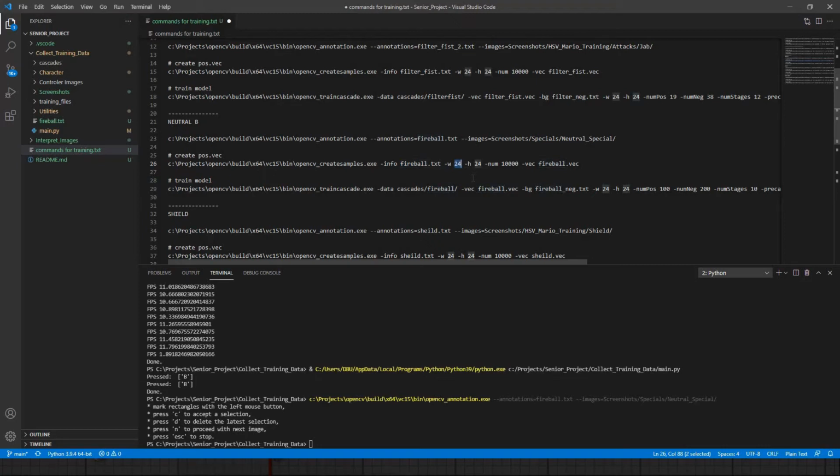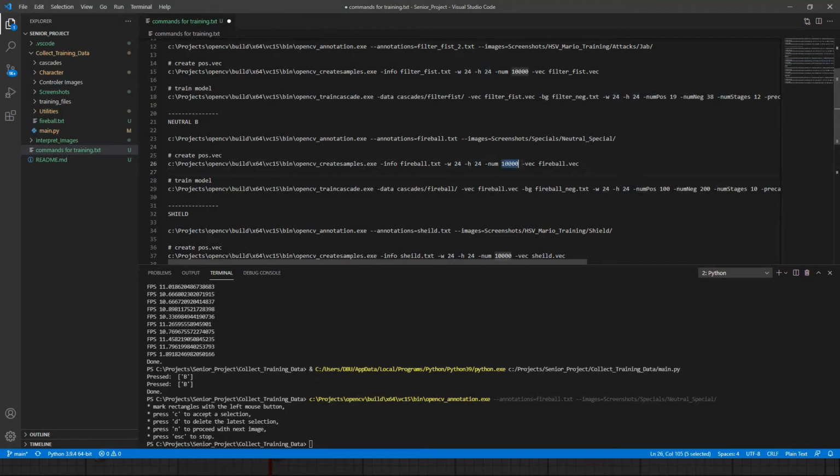H and W is the max number of pixels that you want it to be able to recognize. So I have it going in 24 pixel sections, which is a pretty normal amount. The bigger this number is, the more accurate your training model can be, but you can also overtrain it, and also bigger numbers take longer. So 24 takes a reasonable amount of time to train.